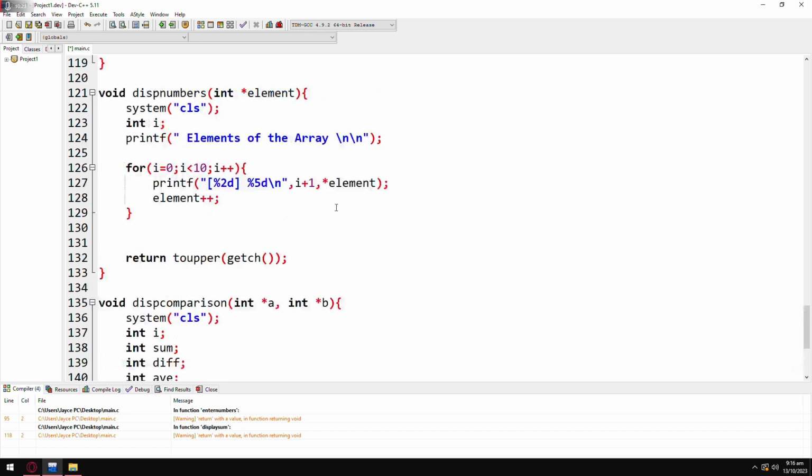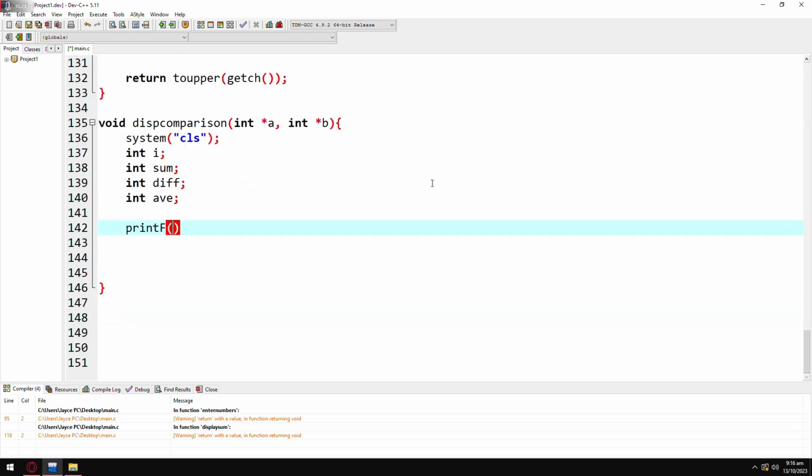And just type in here printf "element comparison \n".